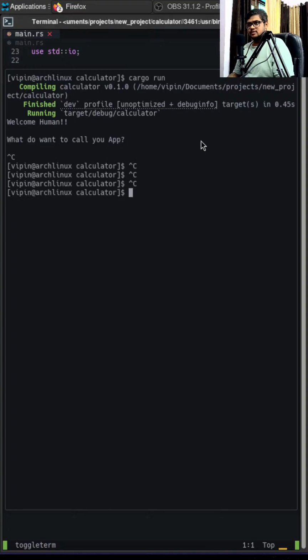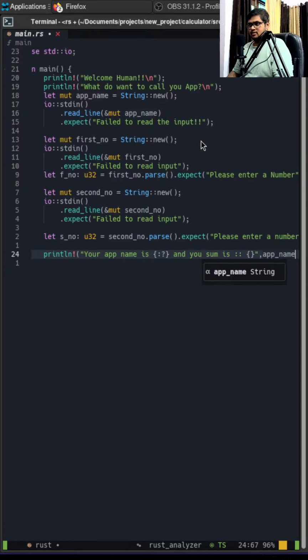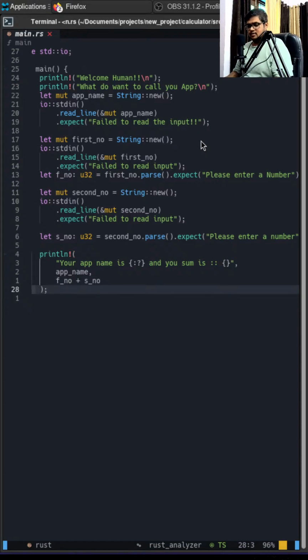We have this thing as well, so I can just say something else over here: your app name is this and your sum is this. So here I can say app name as well.